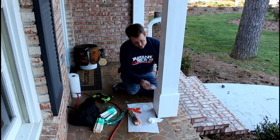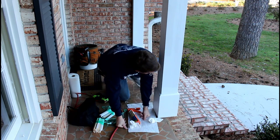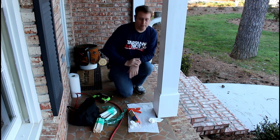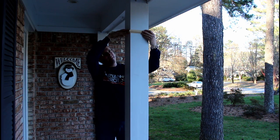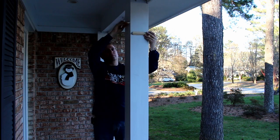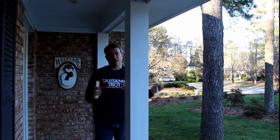And there you go. That looks pretty nice. So we're gonna let that sit. And now we're gonna do the trim higher up on here. So what I'm doing is, at a certain height, I'm gonna put this little bead detail. And since I already have these cut, I'm gonna go ahead and put all these on, all the columns. And there's still a piece that'll have to go up here at the top, but I'm gonna wait until I just get all this and all the bottom stuff done first. So I make sure it's primed in and sealed.